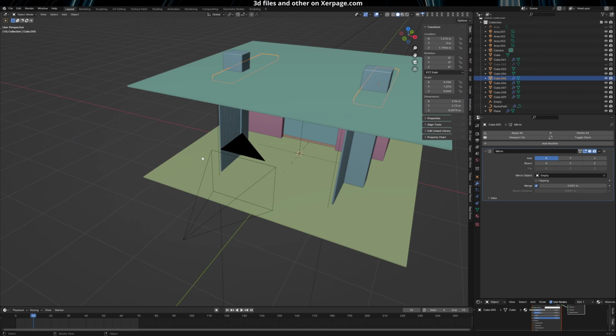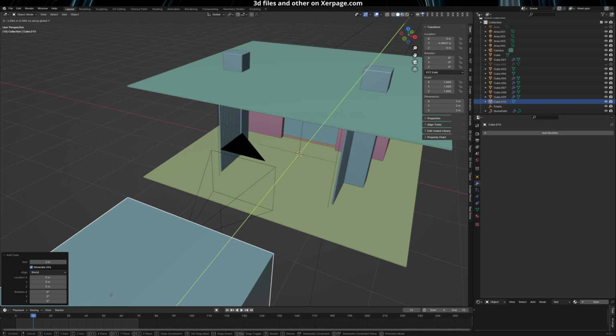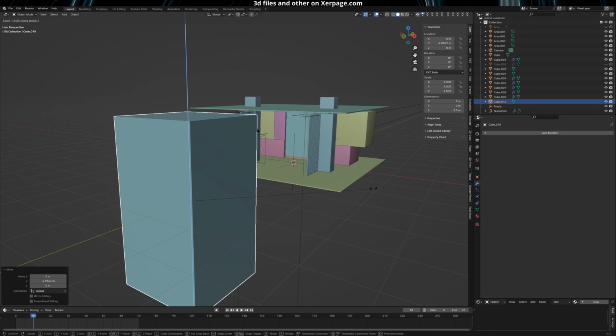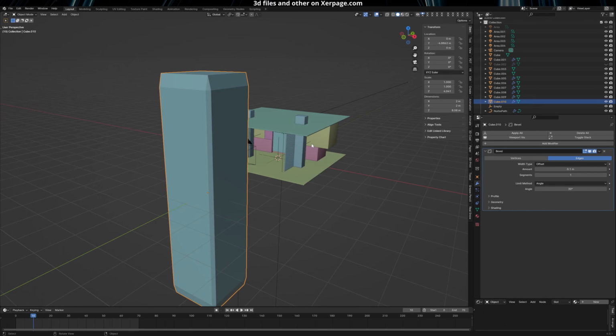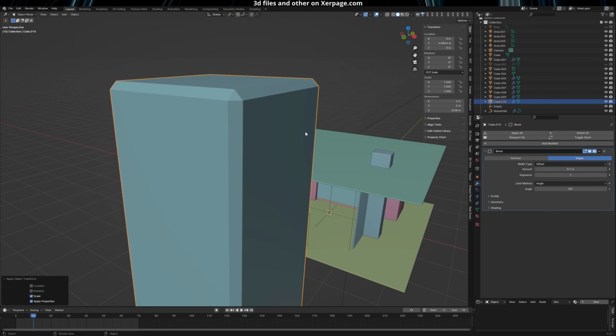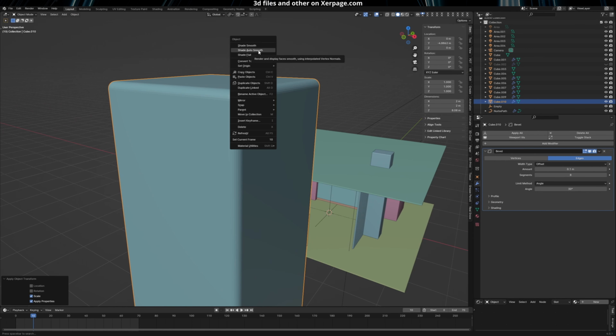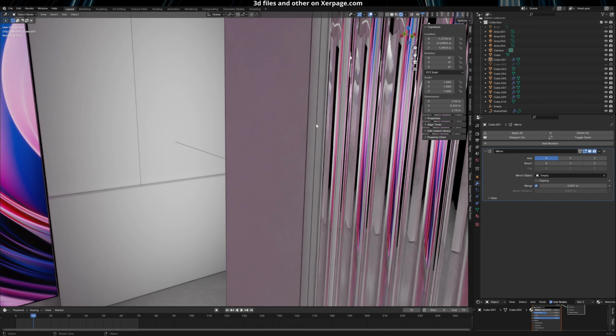The pillar is really simple to model like before. Add a cube and move it on the y-axis. After that, press S and Z. Add a bevel modifier. Apply the scale like before. And add some segments. After that, press Shade Smooth. Now convert to Mesh.